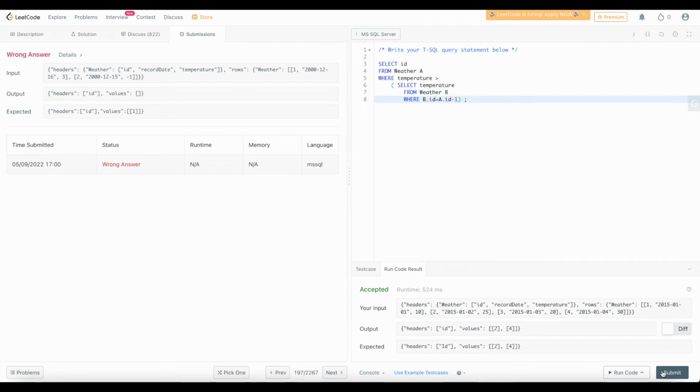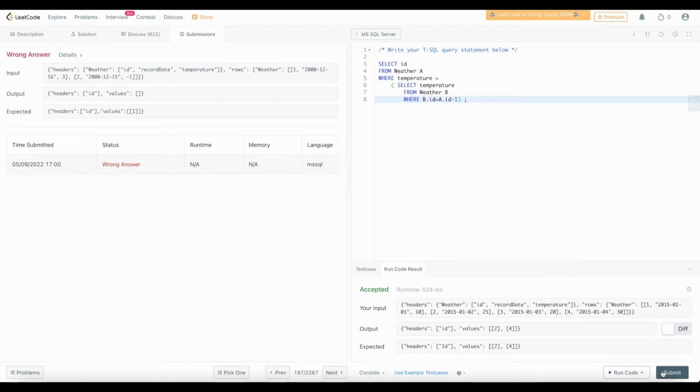If you look at the input on the left, we see that the first row, ID 1, actually has a date of 16th December, whereas the second row, ID number 2, has a date of 15th December.